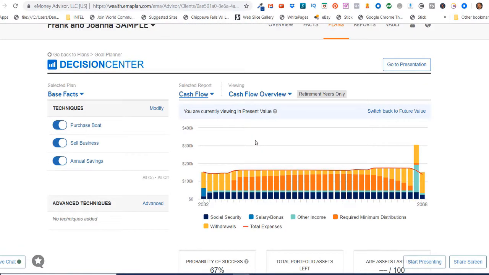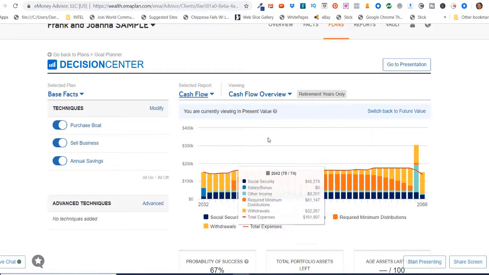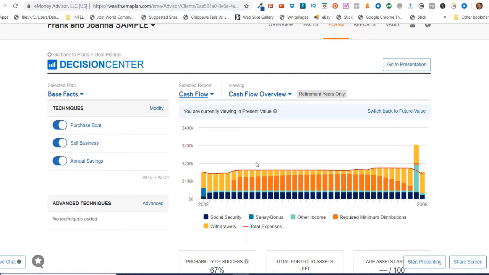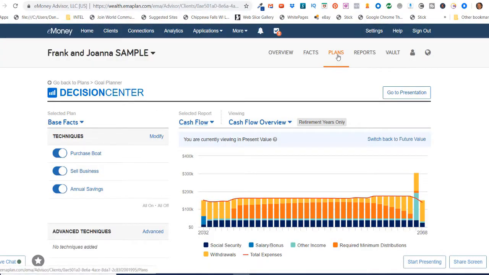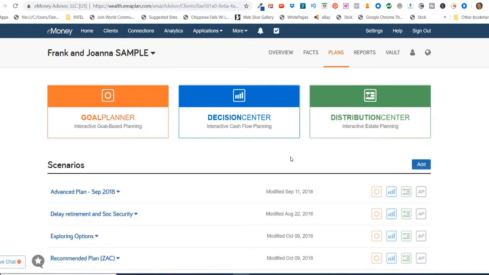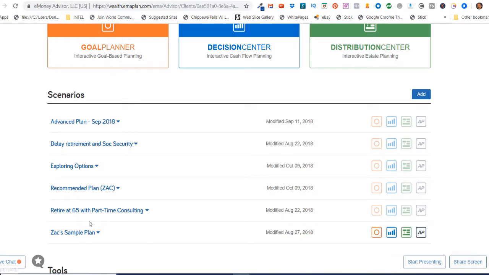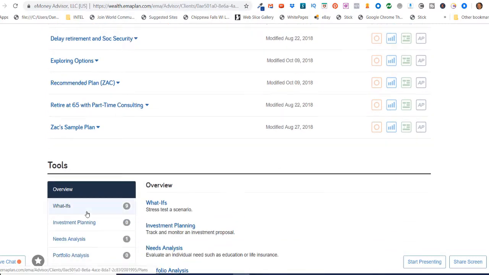We found this tool to create not only great conversations about income longevity, but also it's now fed into things such as tax planning to help clients figure out Roth conversions and estate plans. For those of you who really like to get into the weeds, eMoney also has more complicated planning scenarios that you can also input into your clients' day-to-day plans.